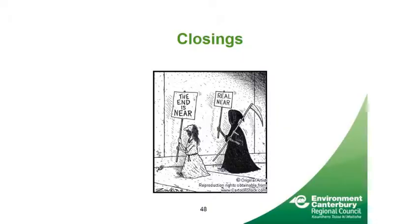I mean, the point is that there's a huge appetite out there for change and for action. So we're thinking, how do we make our organisation more effective in delivering that? And how do we work on the leveraging opportunities and the partnerships to make it work? Right, that was a bit of an aside. Just the end.